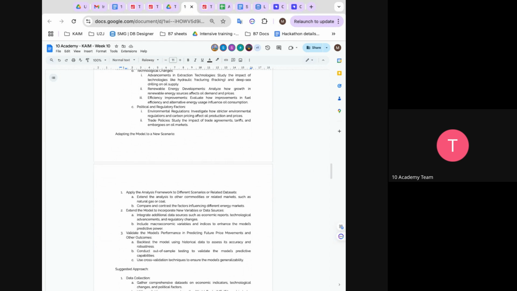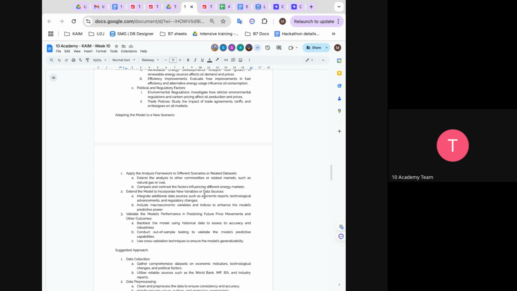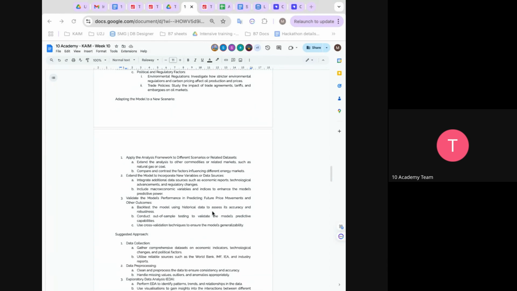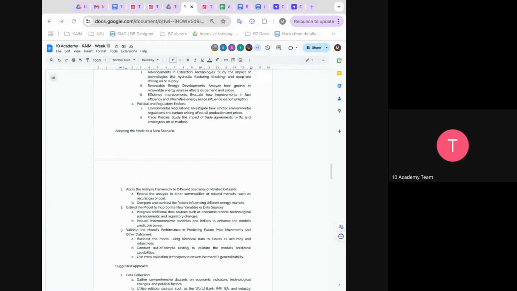And also adapting new models, new scenarios. That means you can apply the analysis framework with multiple scenarios that are given, and overall you have to incorporate new variables into your data sets.